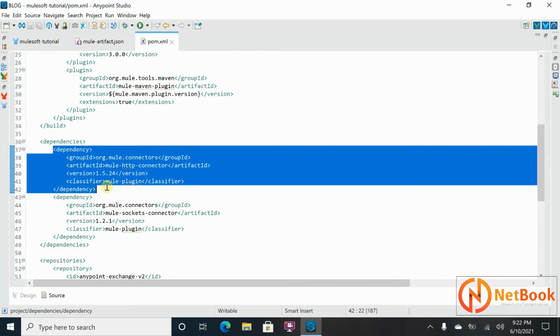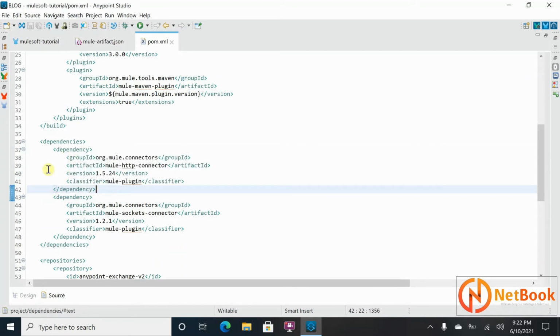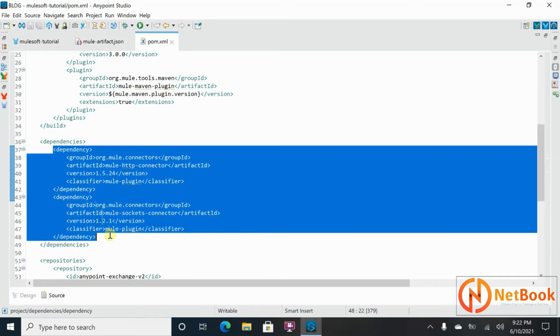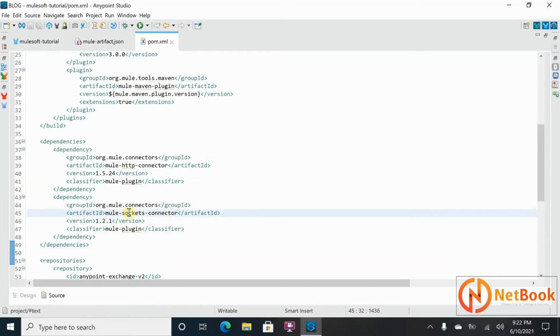By default it comes with the HTTP connector and socket connector. Imagine if you want to integrate with a database, you need to have the database dependency over here. If you want to integrate with Salesforce, you should keep the Salesforce dependency over here. Currently we only have the HTTP and socket connector.